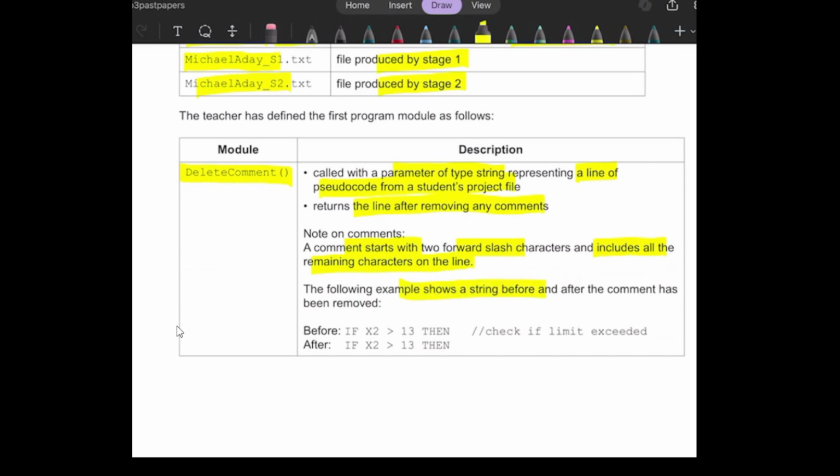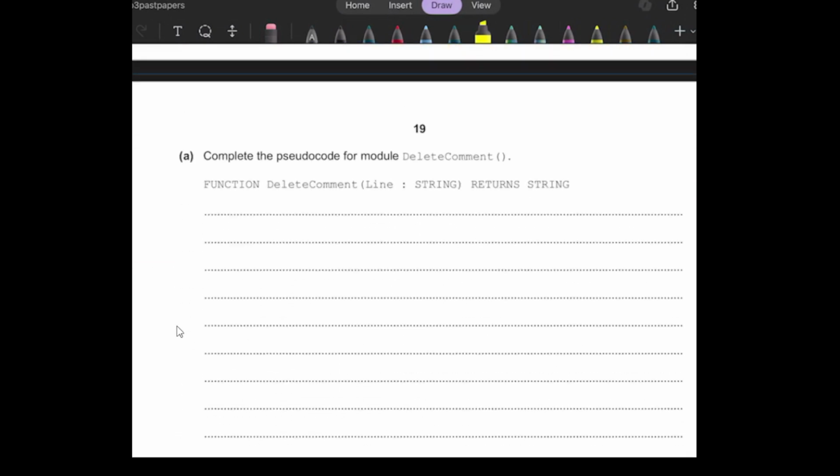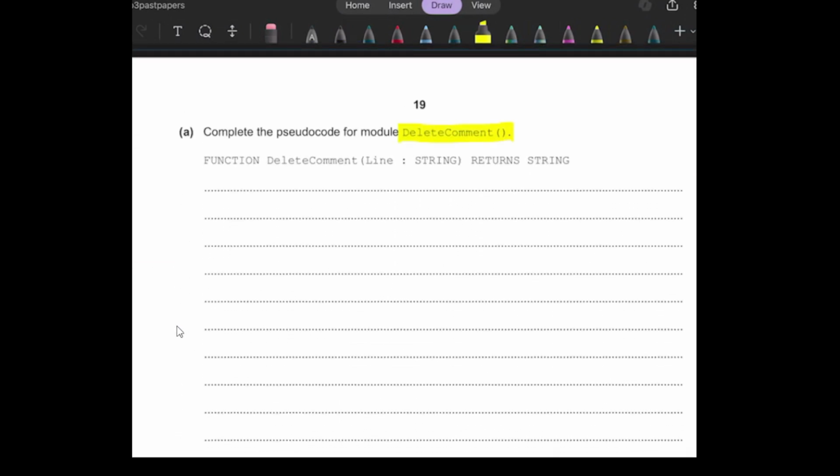The following example shows a string before and after the comment has been removed. Before, it was like this, and when the comment and the text after the comment are removed, it becomes this. Now complete the pseudocode for module delete comment. All right, now we have to see the delete comment.